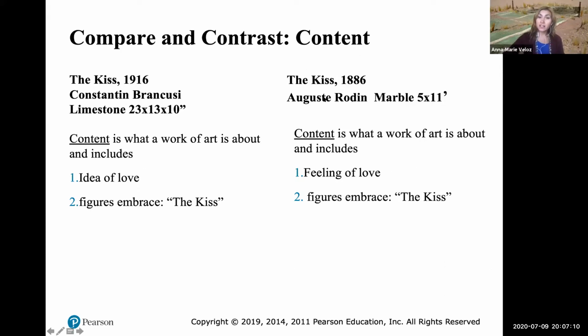Let's go to the opposite side. On the right-hand side, again, Rodin's The Kiss. This is marble with the realistic form. This is more about the feeling of love. So the idea of that embrace, because they are human figures, we can connect with the human form. So more about the feeling that's maybe associated with love. And then again, it is the same as the opposite side. It is about figures embracing. So there is a common thread in this compare and contrast with Rodin and Brancusi's. It's more about the idea, the feeling, but also the embrace.